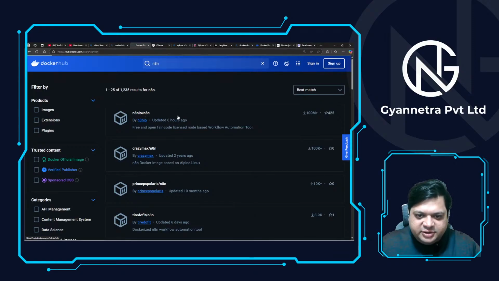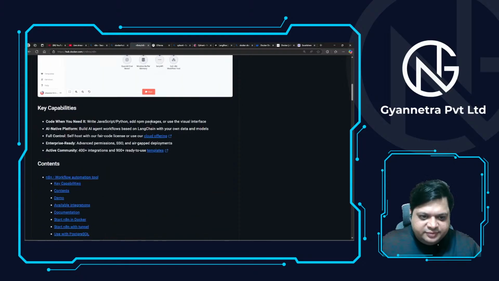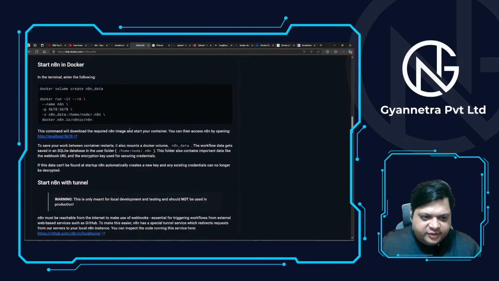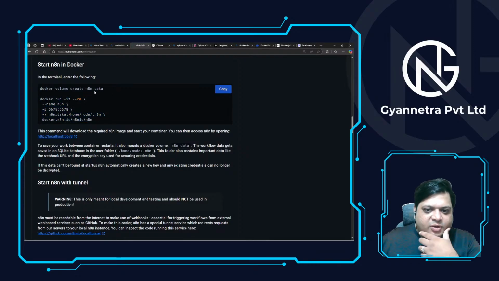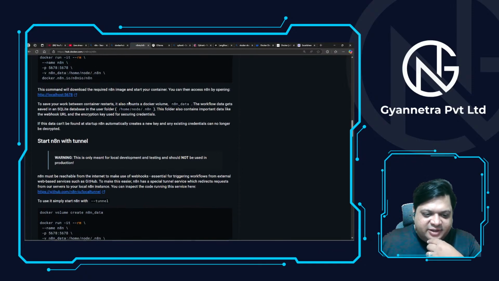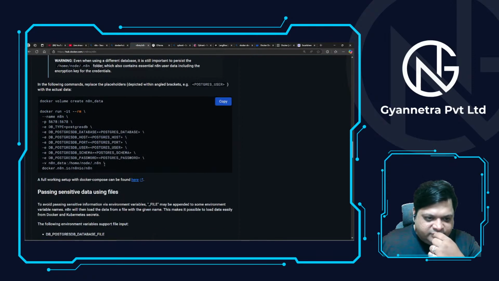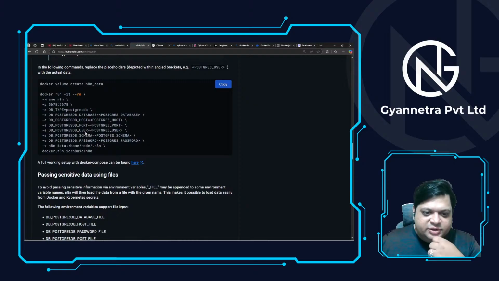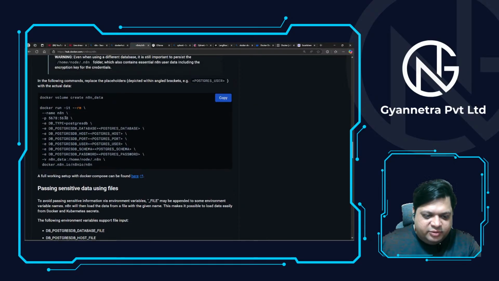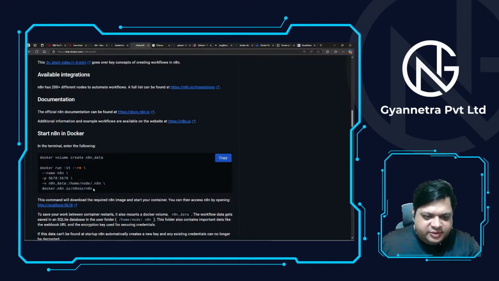So we also have the n8n image over here. Let me see. This is the complete thing which we need to run there. Before that, we also need to build the Docker volume. Now, what's that? I'll tell you. We say that we are storing this data into the n8n data. Sometimes, if you want, you can make it a volume and then use it. There is also a way to store Postgres data. But we will go with the simplest manner.